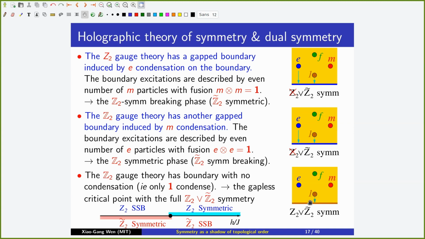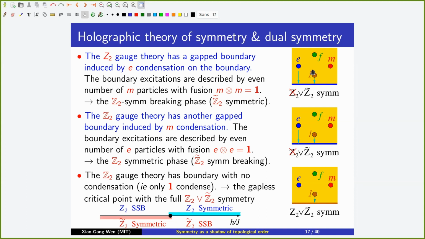So this led to this intuition: if you are not condensing anything, we have a boundary that is actually gapless, and it describes a critical point. Again, this is another intuition obtained from the holographic picture. Not only does the Lagrangian condensable algebra, the maximum set of condensable anyons, classify the gapped phases in one lower dimension, but if you don't condense the maximum set, condensing only a partial set of anyons, you are actually describing the gapless system, the gapless states.